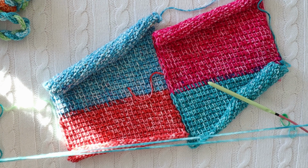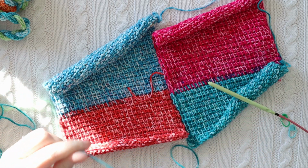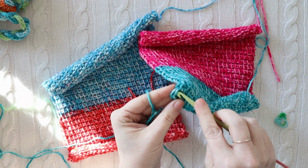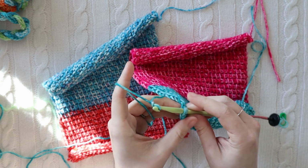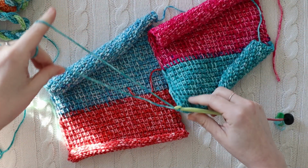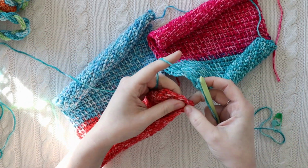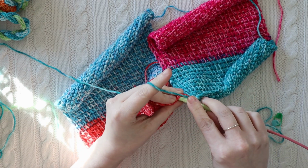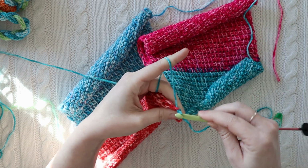So all we're doing is a zigzag slip stitch. I've done a couple tutorials on them. I've got one here on my YouTube as well, but I'm going to show you how to do it. So you just start with a slip knot and you insert your hook into the first stitch on the side and pull through and chain to secure it. And then to attach it to the second side, we move this tail out of the way, go into the first stitch, pull through, and then pull through the loop on your hook.